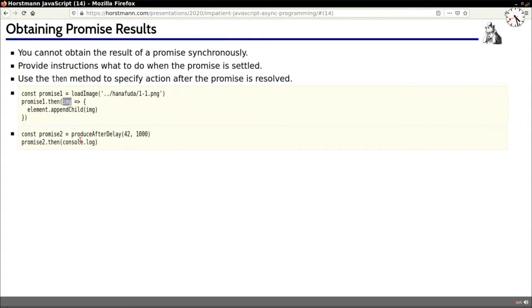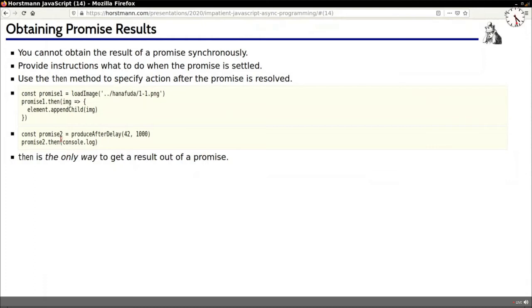Here I have another example. I'm calling this function here, which promises to give me 42 after 1,000 milliseconds. And I take this promise and say, well, when that happy event finally occurs, then invoke the function console log. The argument of then is a function. If I happen to have a function that does the right thing, here console log will take an argument and log it on the console, then I don't have to use the arrow notation. But most of the time, of course, you will need to use the arrow notation because you'll need to do something custom that you don't have a function for. If you like, you can always use the second version where you pass an explicit function and then just implement that function somewhere else. But most people will do this arrow thing.